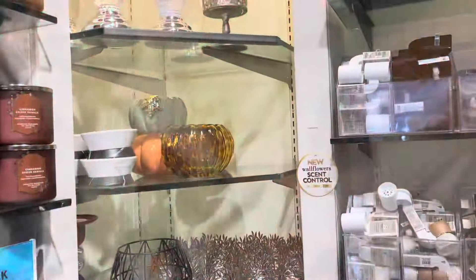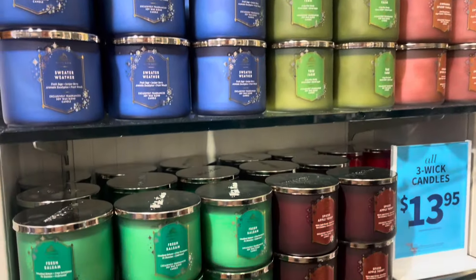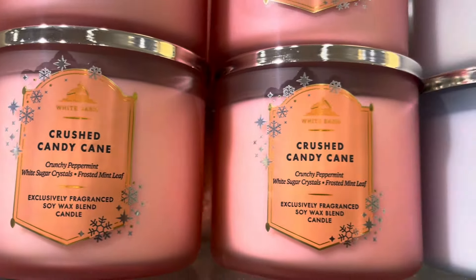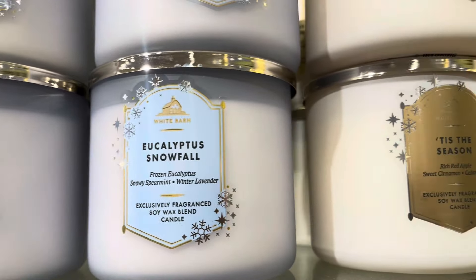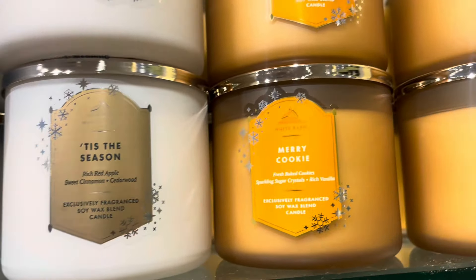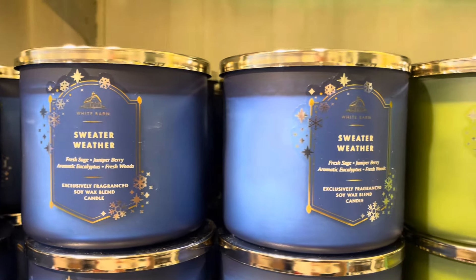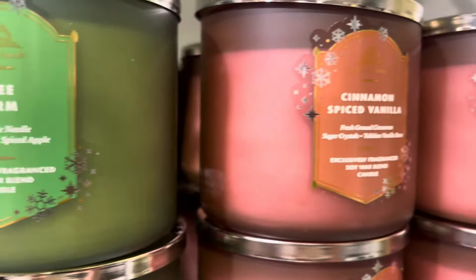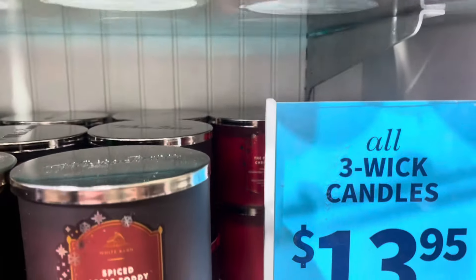Champagne Apple and Honey for 75% off — that's pretty much the same price as the $4.95 deal. As I was looking at the stacked pumpkin candle holder, I noticed all of these Christmas candles were out and I was not expecting these to be released yet, but I was very pleasantly surprised. Crushed Candy Cane in the White Barn candles, Eucalyptus Snowfall — for some reason I'm loving the Christmas candles. I know it's not even October, but tis the season — Merry Cookie, Sweater Weather.